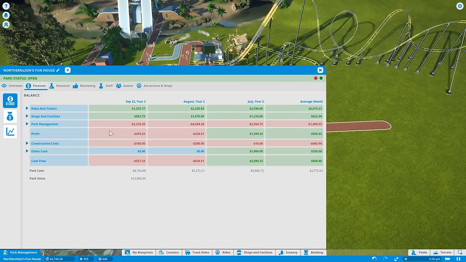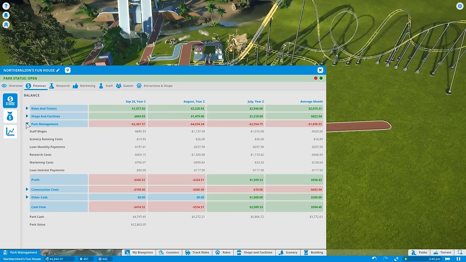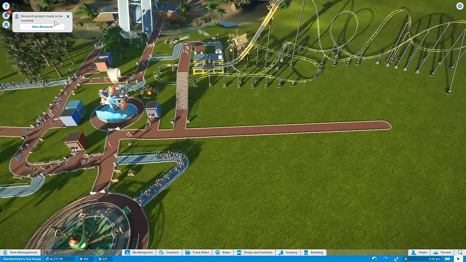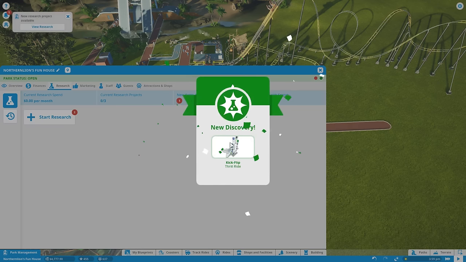It's not construction, it's park management. Staff wages is expensive, marketing costs. Well, for losing $400, it seems like right now it's pretty much exclusively on marketing, which we could see as an investment, but I don't know.